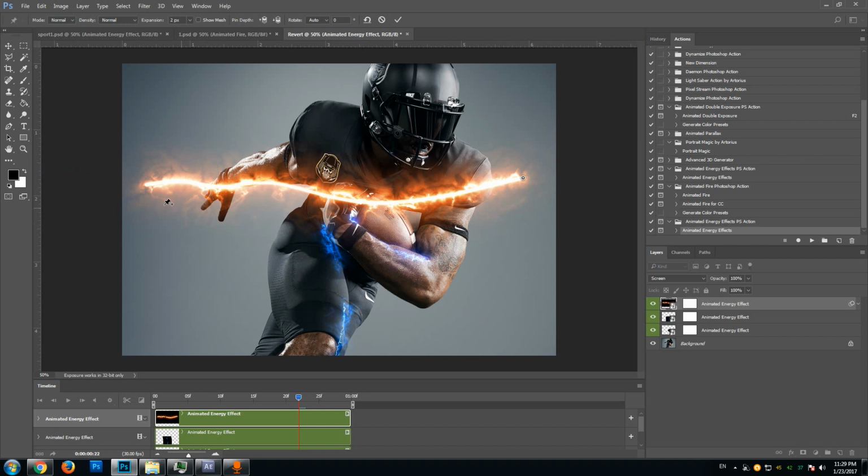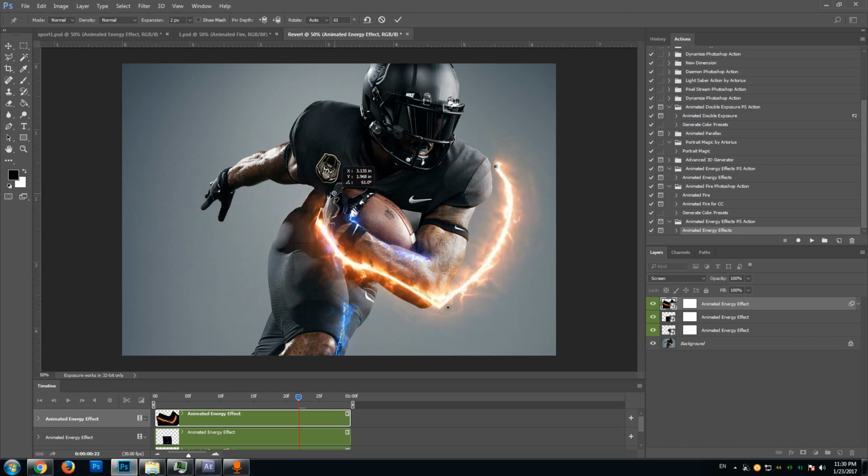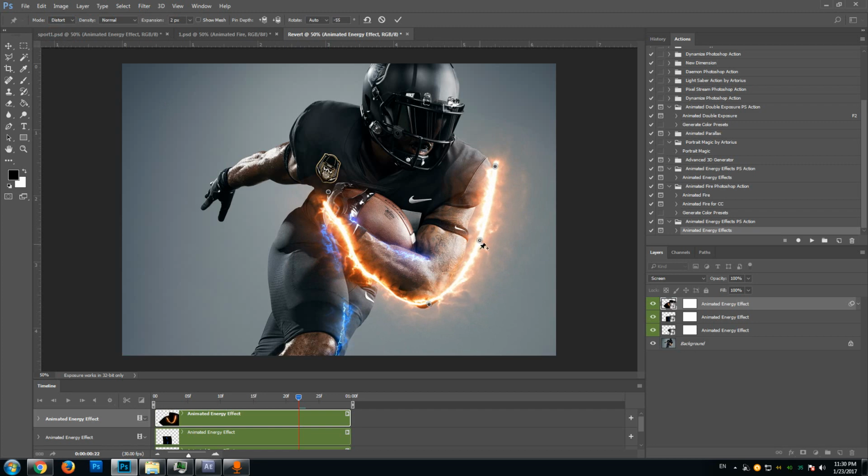Let's say one here and one in the middle and one here to reposition. Hope I didn't distort it too much.